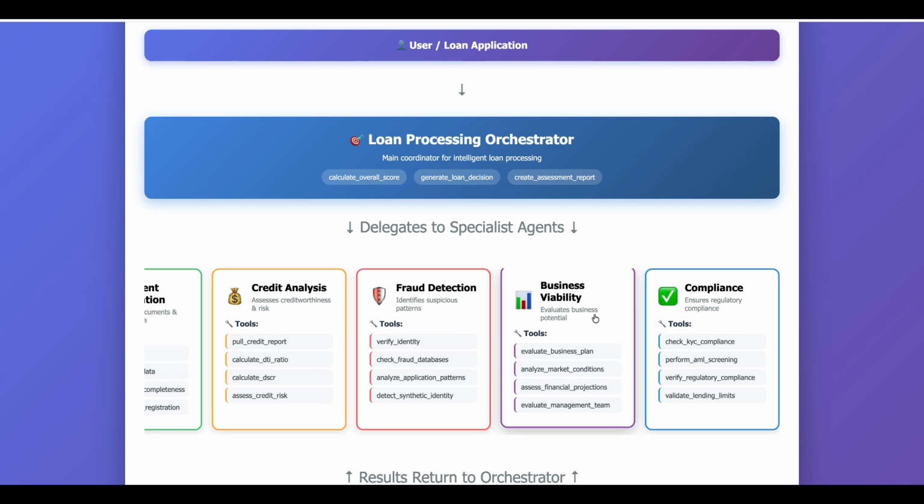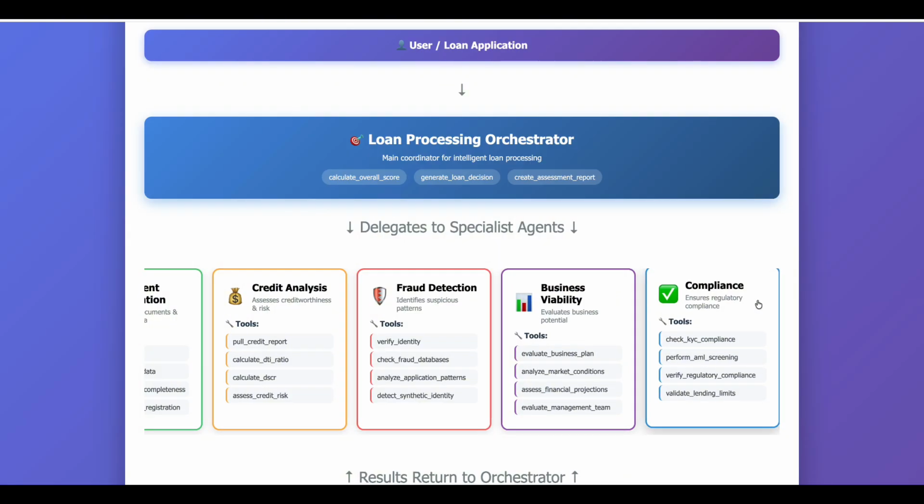Then we have the business viability agent. This agent will step back and look at the applicant's business proposal and answer the question, is this business actually healthy, or does this plan actually make sense, things like that. And finally we have the compliance agent, which is to make sure we are playing by the rules.